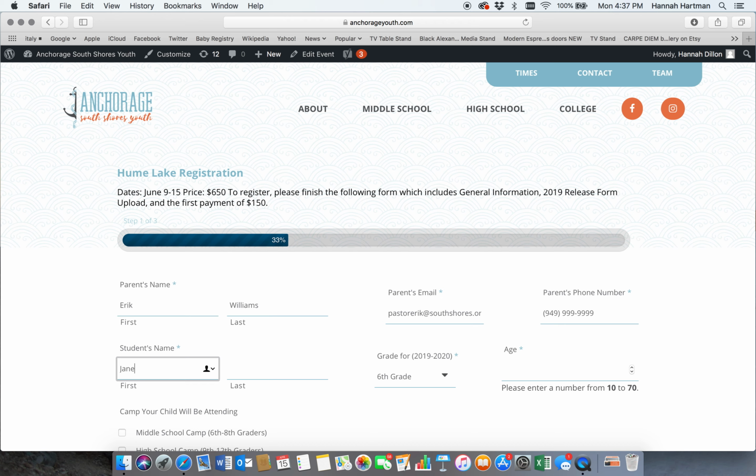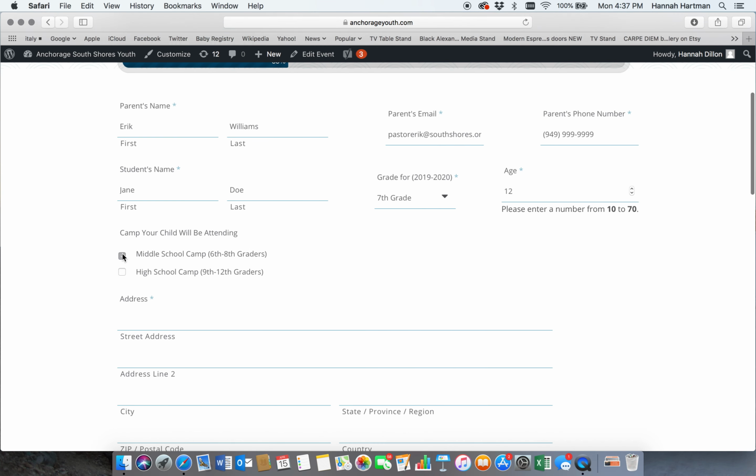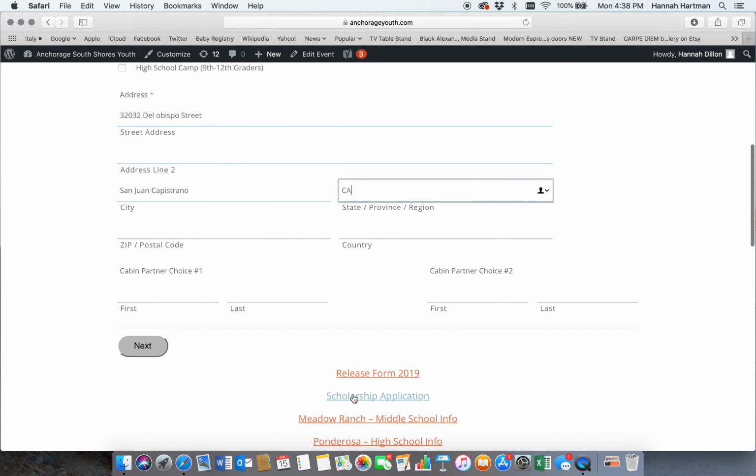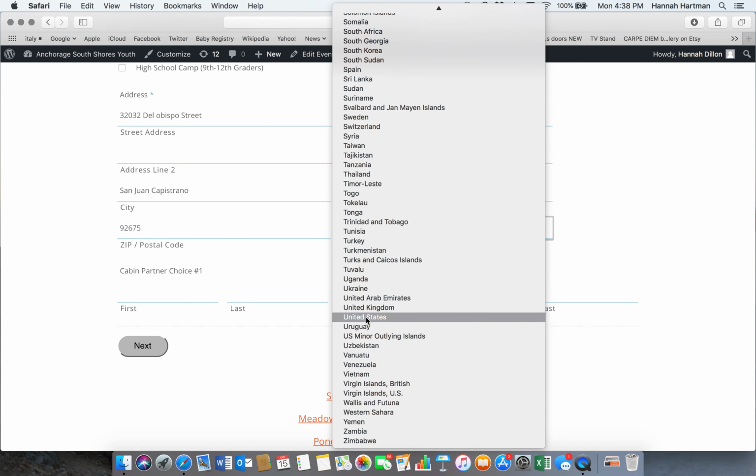And just make sure that you are being aware of if your kid is going from 8th to 9th or if they're going from 6th to 7th, that's going to change the answer. And then we'll keep going down this page and just make sure you double check your information. We want to make sure that we can communicate with you clearly if we need to, not that we would expect to. But also when you get down here, the country, it's going to ask you what country we live in. And although we know the answer, we've buried it very deep down this list.